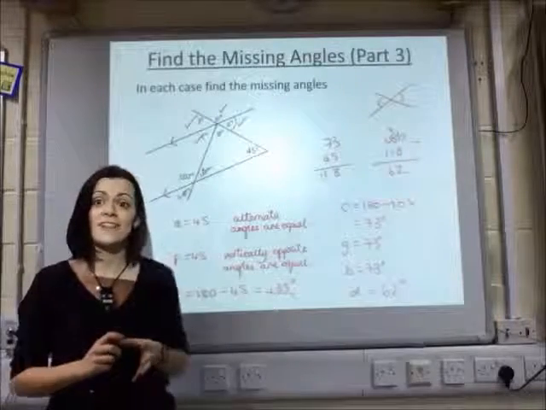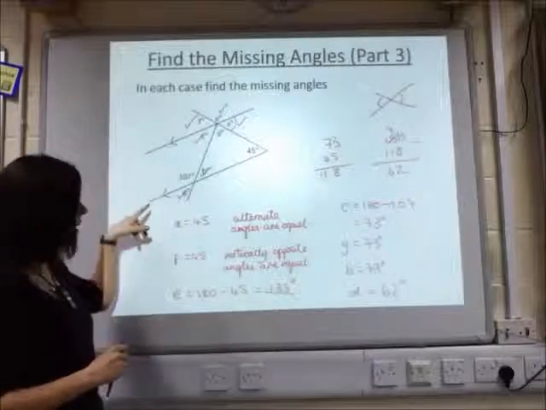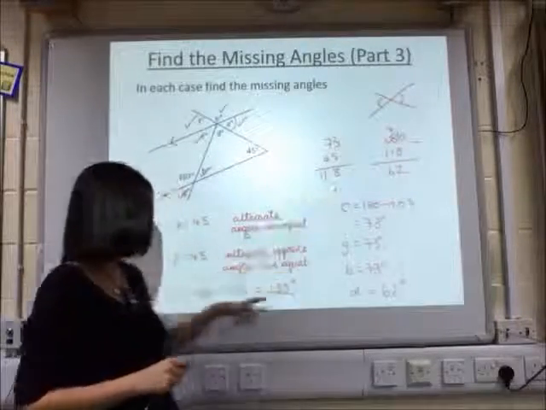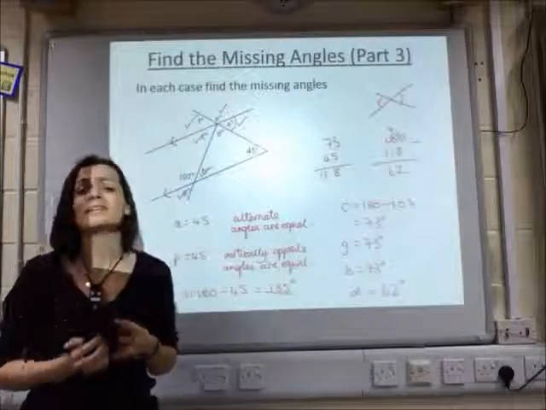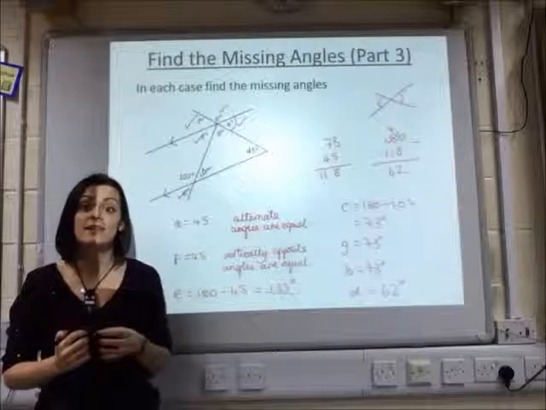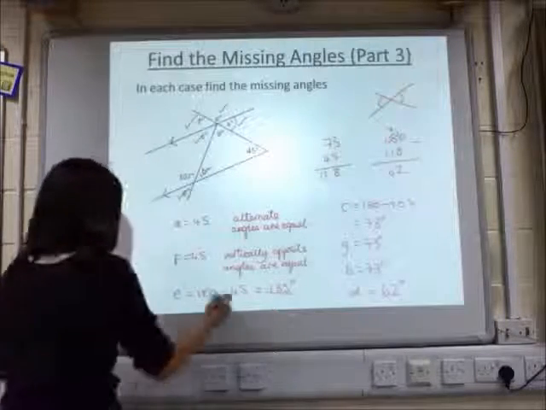So there's lots and lots of thinking that needs to go into that, and lots and lots of calculations that you need to do to get there. But we found all of those angles, A, B, C, D, E, F, and G, with reasons for each one. And please remember your reasons. It's vitally important to get you your marks in your exam.